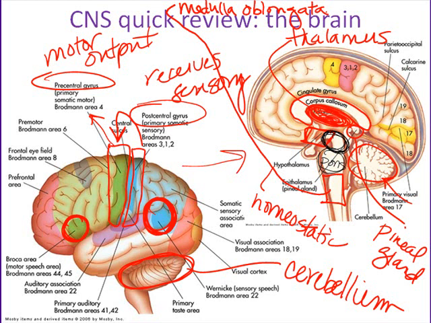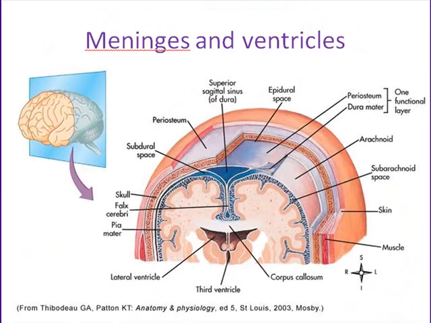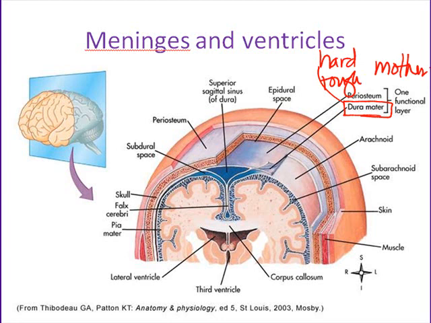If you get infection of the meninges, you develop meningitis. The meninges are 3 layers of tissue that surround the brain as well as the spinal cord. And starting from the outside and working our way in, the first structure we have is called the dura mater, which literally means hard or tough mother. Mater means mother, and dura means hard or tough. This is a very leather-like tissue. It really does feel like leather if you ever get a chance to dissect a cadaver. You'll notice that it has a very thick feeling to it.